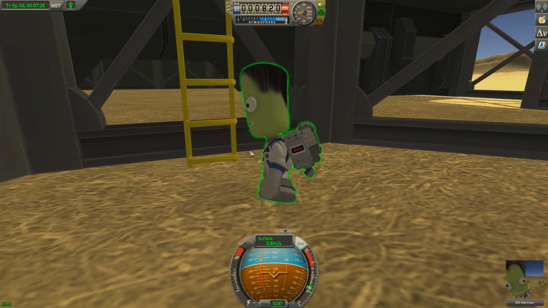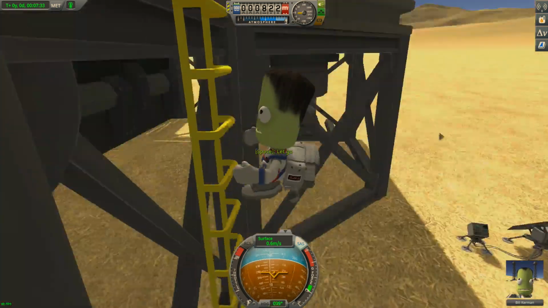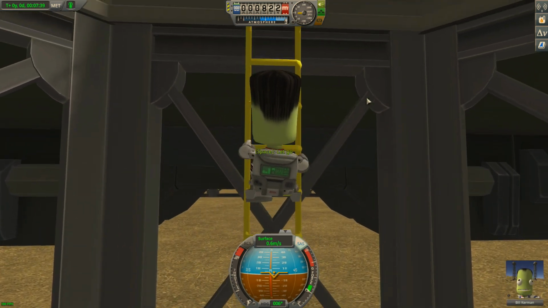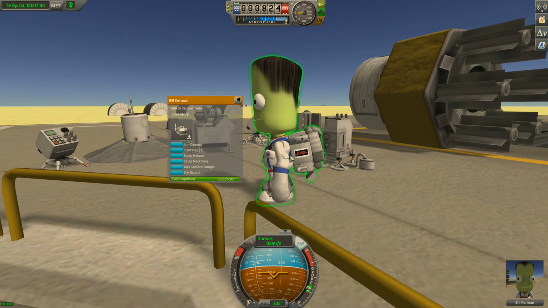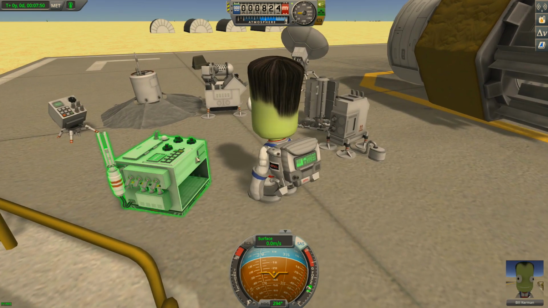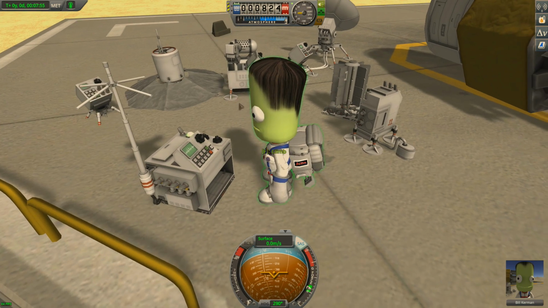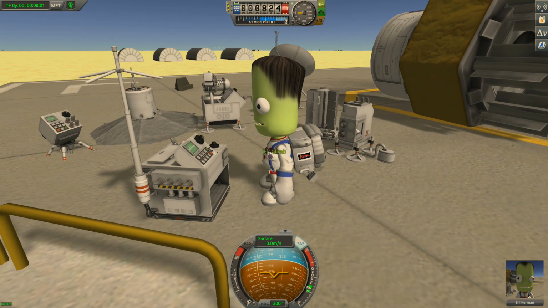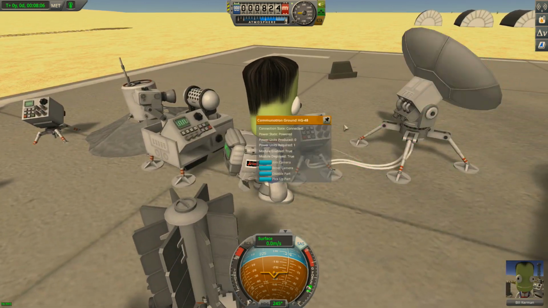And he's got it in his inventory again. I should have thought about this beforehand. Yep, so that's the wrong button. And then just deploy this here. And then you've got your own little science station. And then, I don't know, it's probably just gonna send them eventually right home by itself.